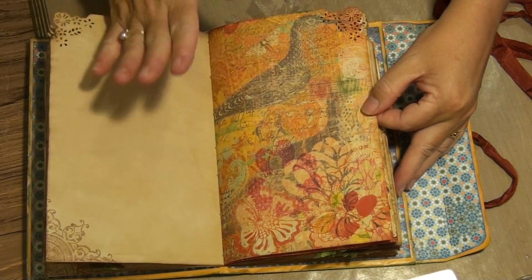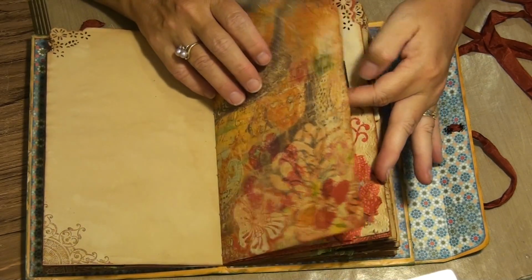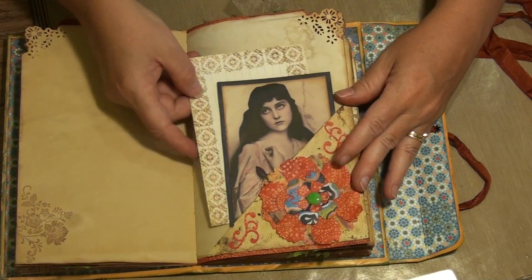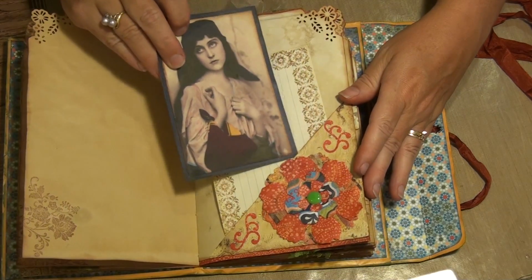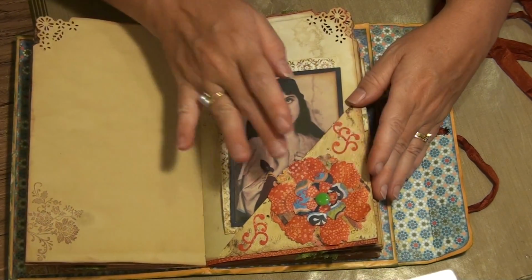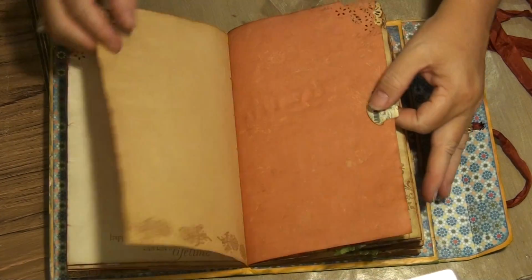Love this paper. It's the Best of K & Company, so it is actual paper weight. It's not cardstock. Again, another one of the cards, another image that I did back again on some of the leftover paper. You know, just, yeah, okay, I'll stop talking. I'll just flip.